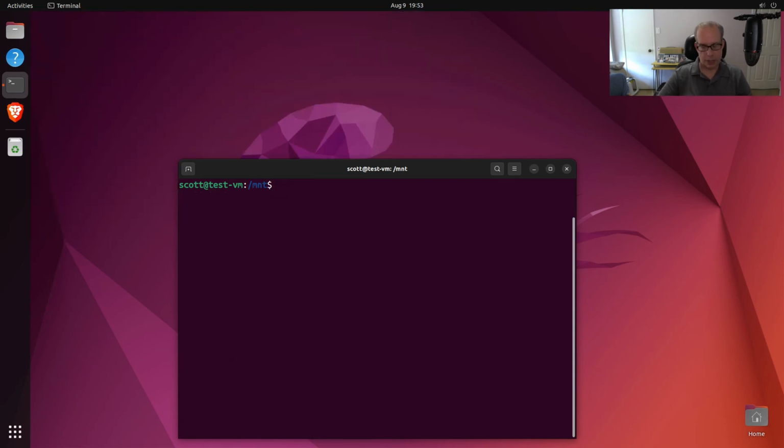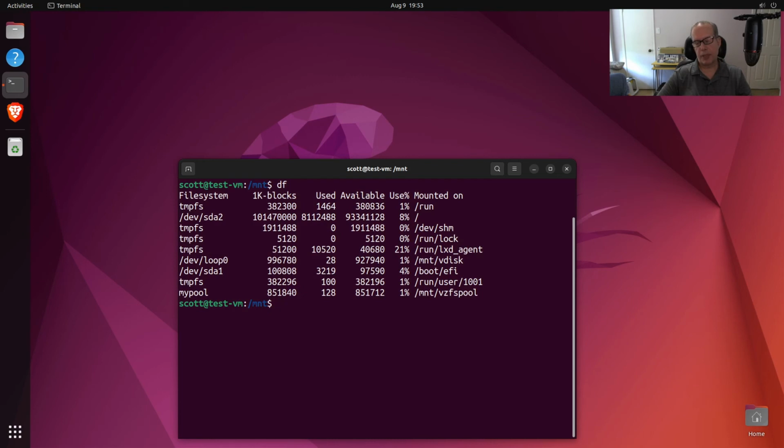If we do a df command, you can see that my pool is mounted, but now it's mounted through /mnt/vzfs pool, and you can also see that there is a mount for vdisk through /mnt/vdisk.